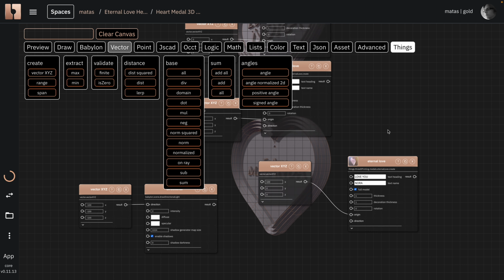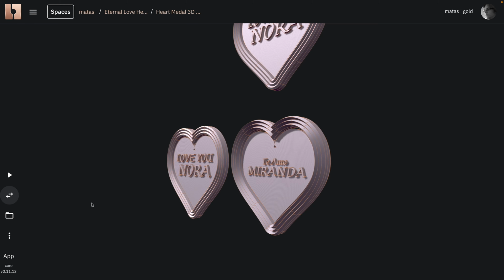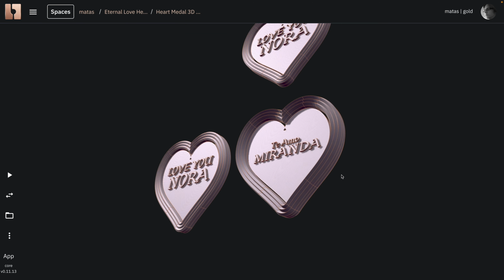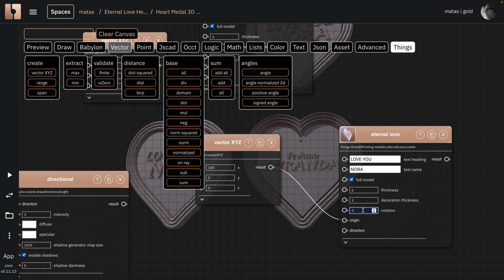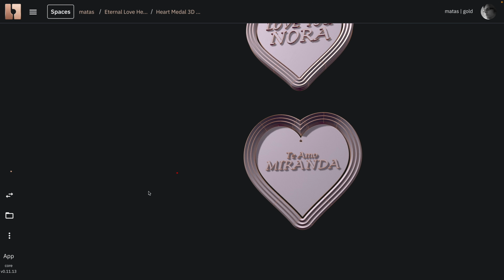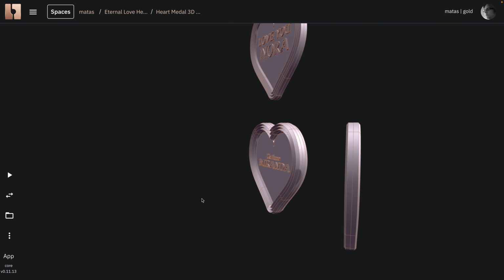So now computation happens, and you see that we have 3 hearts already. Maybe you want to change the rotation to something like 45 degrees. Then it recomputes, it's busy. When it's done, you have a heart.